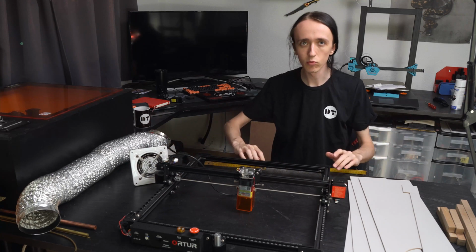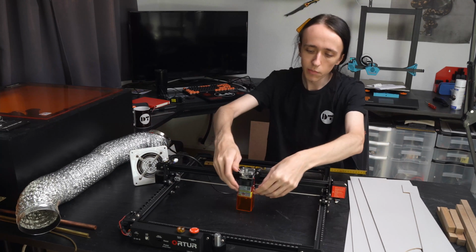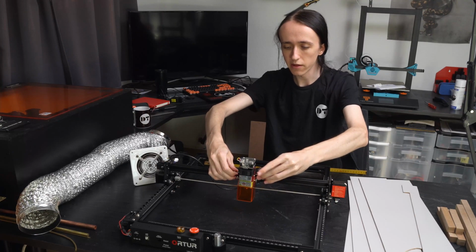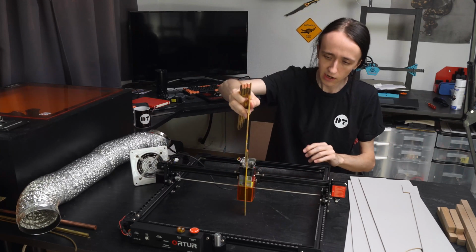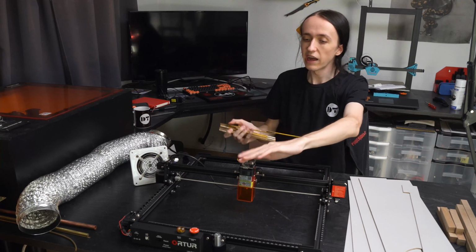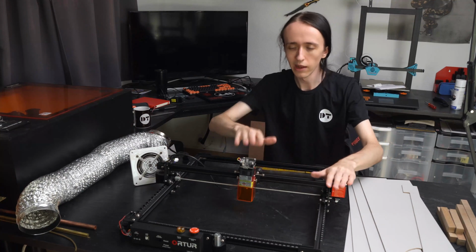And after you have these two dimensions, the last thing you need is the height. And there you just want to be careful that you have the laser adjusted all the way up as far as it will go, as you of course want to cover all your bases. And then you just take the height. For me that's like 17.5 centimeters, and then you add a little bit to the top as well, and that will be your total height.